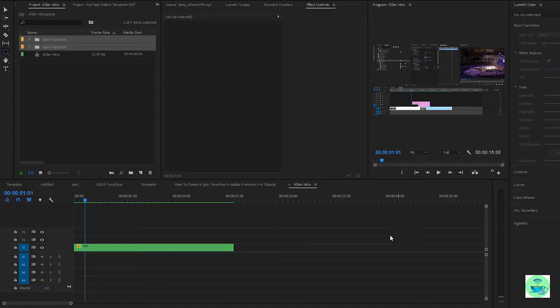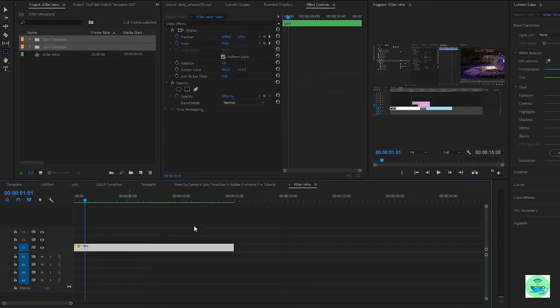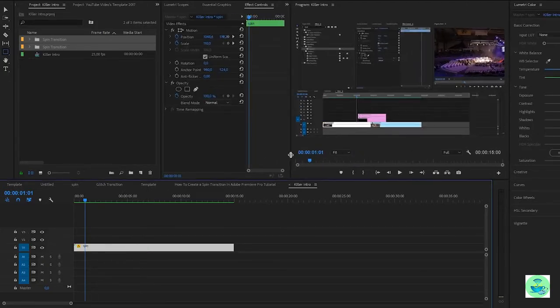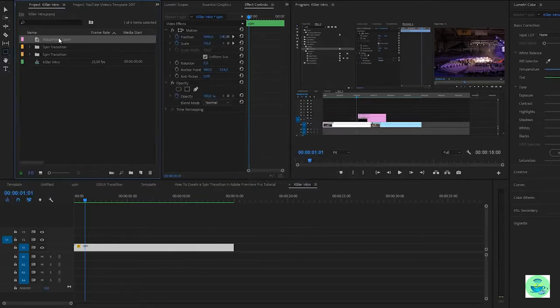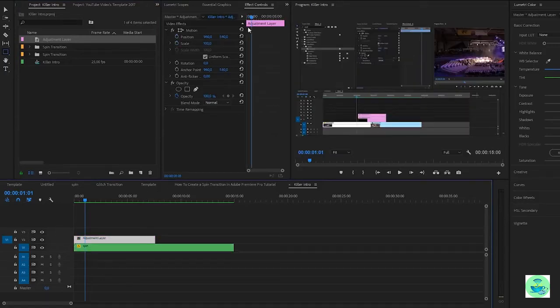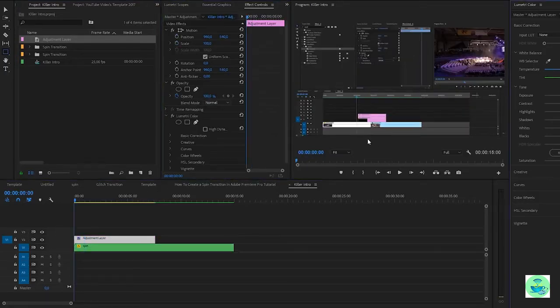And yeah, so without further ado, I have a video right here that I will be using as a background layer. So this is actually for a tutorial, for example. So what I will do is create a new adjustment layer and click OK. I will drag that adjustment layer on top of my video right here and just make it as long as you want it to be. Then let's go to the beginning of our video and let's start adjusting this.